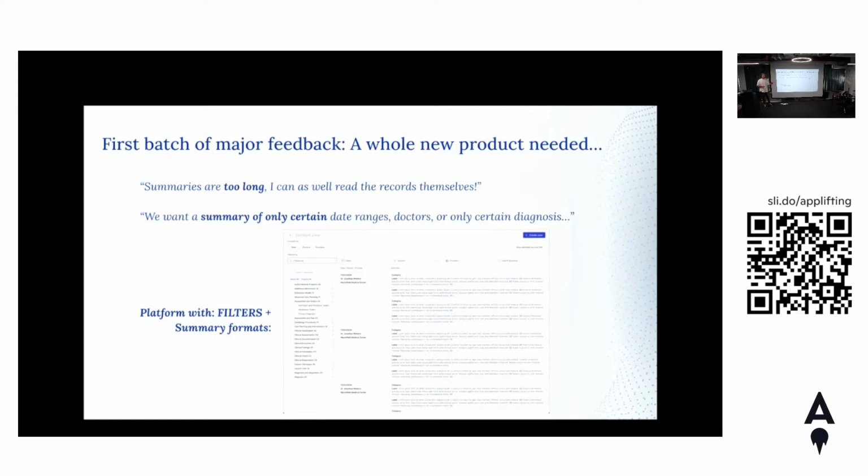Basically, attorneys could filter just by certain date ranges, just by certain doctors, facilities, and even more interestingly, by topics. We basically tagged, or automatically tagged, every sentence in the summary with topic tags. And then, for example, body part, head. And then attorneys could just click in the UI on the filters, and just those sentences from the summary which were tagged with this topic would show. And then they could just save the filters and download just the subset of the original summary in a PDF. And attorneys were, I mean, I don't want to get cocky, but they were really mind blown by this experience.